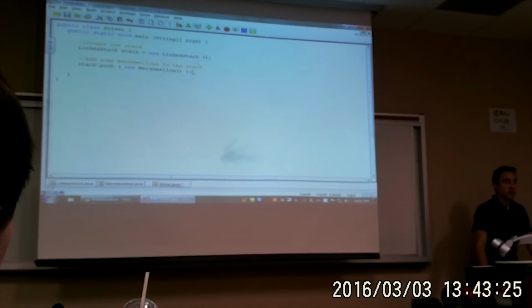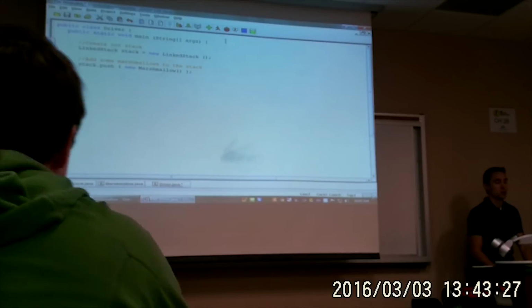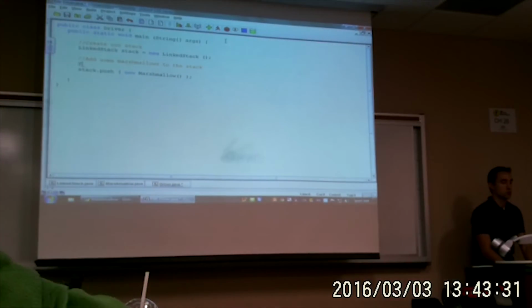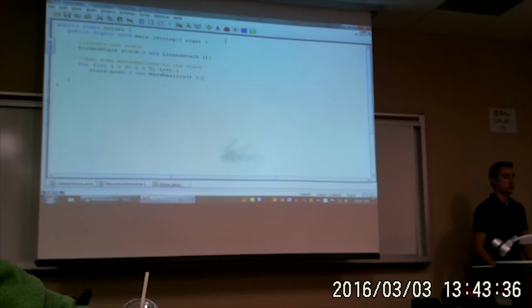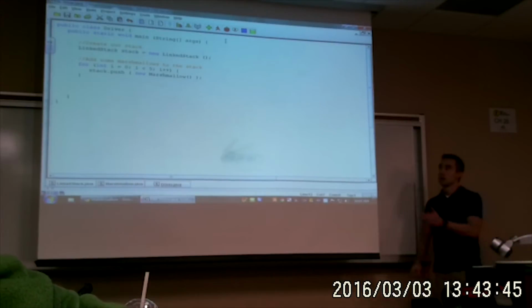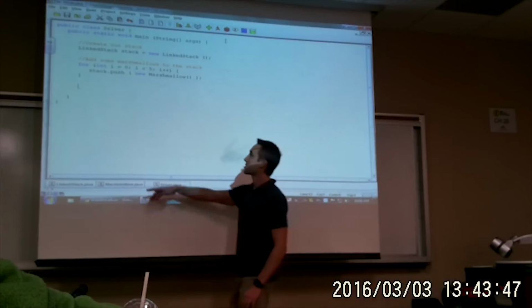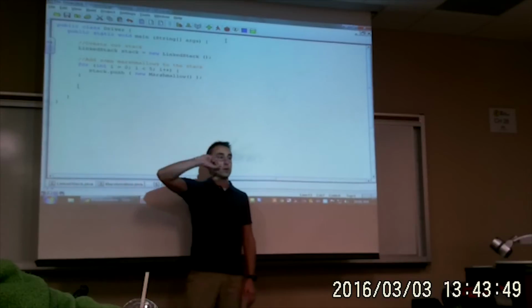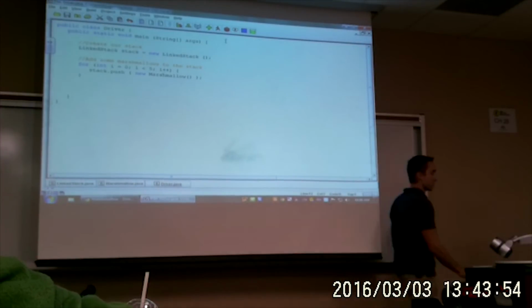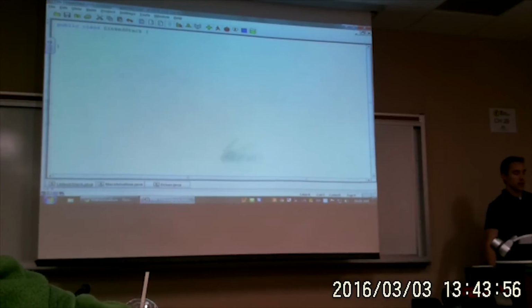Now, we could put this inside of a loop so that we add several, or we could simply type it a bunch of times. I'll put it inside of a loop. We'll add 5. Let's stop there. Okay. Let's go over to our stack class. Let's write our push method, and we'll see if we can get our marshmallows actually added, and then we'll deal with removing. All right. Let's go to our stack class.